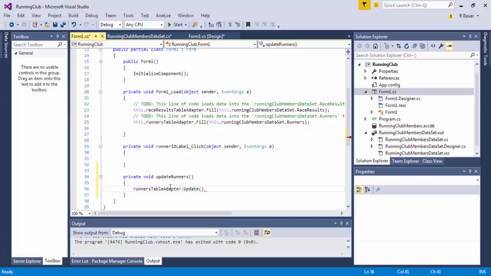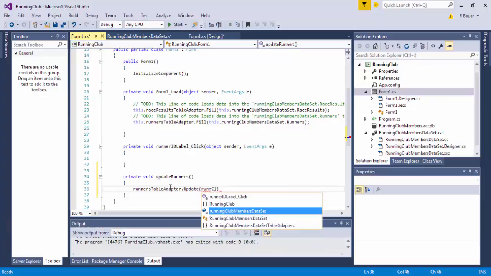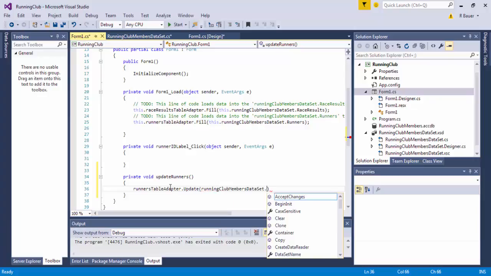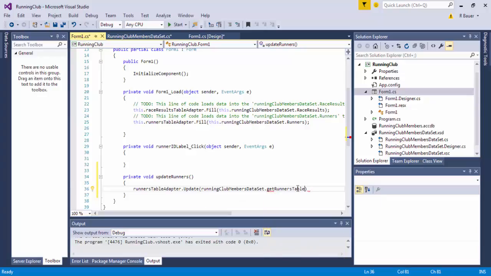And I'm going to pass it a reference to the runners table. I'm going to use the get method I just made. So running club members dataset dot get runners table.